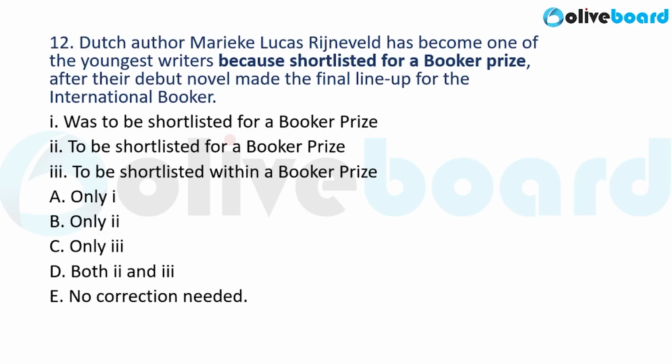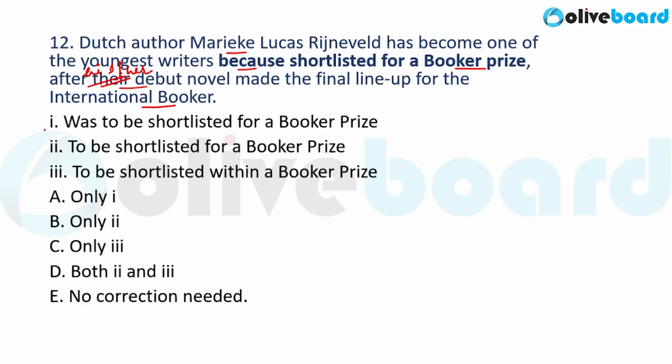Now moving on to the next question. The next question is also a similar type of question, so you can pause the video, solve the question and then resume for the solution. Now that you have solved the question, let us go through the sentence. The sentence says Dutch author Markie Lucas has become one of the youngest writers because shortlisted for Booker Prize after their debut novel. This should be after his or her and not their. So this is an error. So after his or her debut novel made the final lineup for the International Booker.